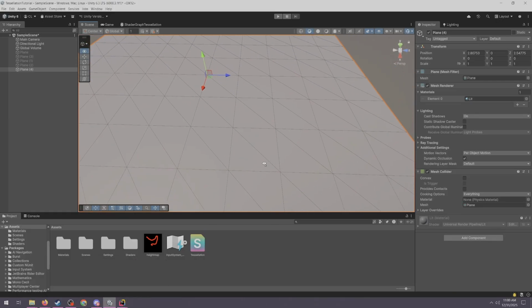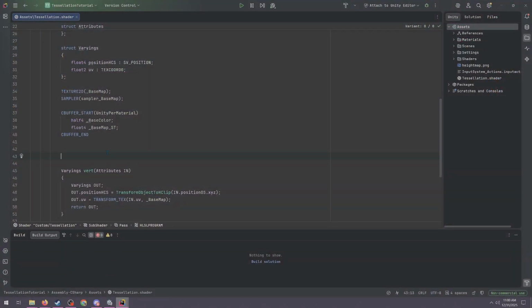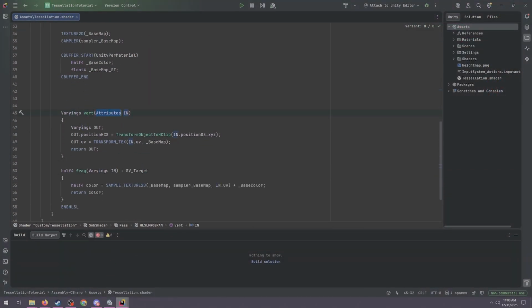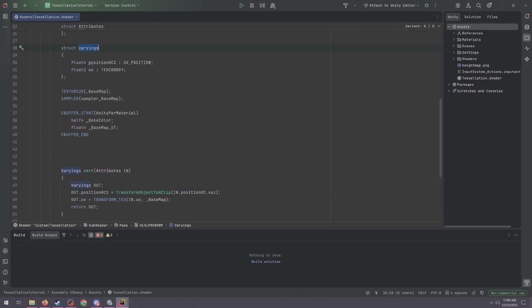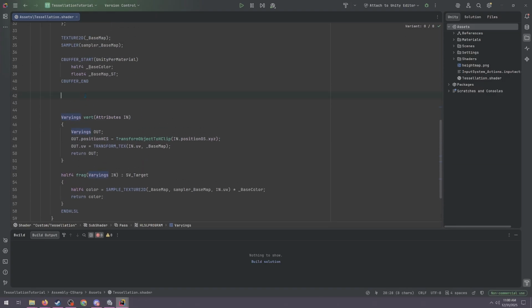The center of each triangle doesn't really know that data, which is the point of the vertex function. The vertex function interpolates the data between the whole triangle. So if you were in the center of the triangle, it's going to have the average of the data of all of the vertices. In the vertex function, it's just transforming the vertex data into the varyings data, which is the pixel data.